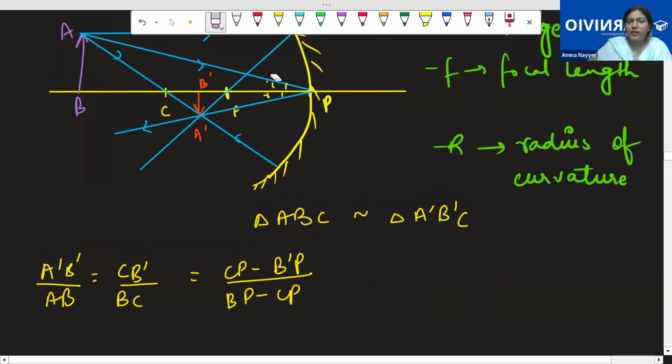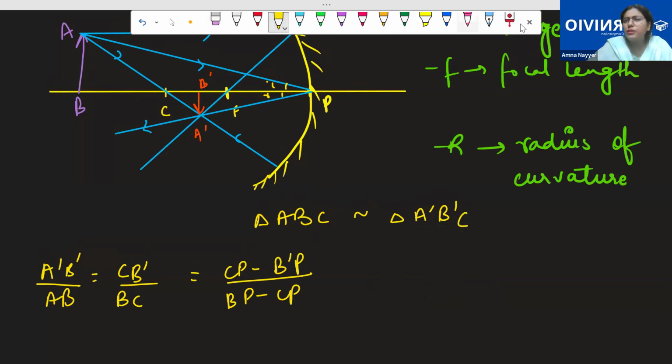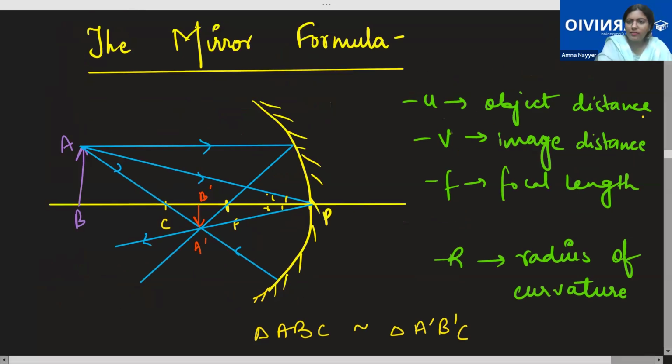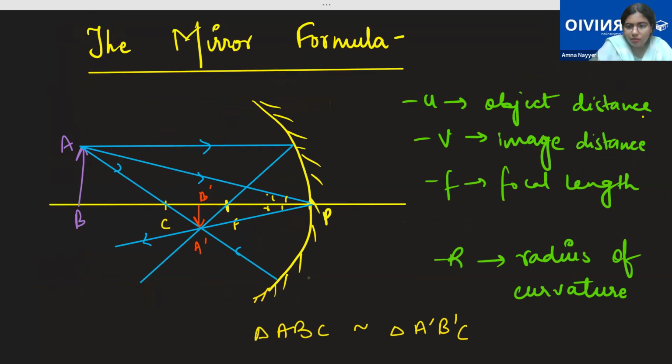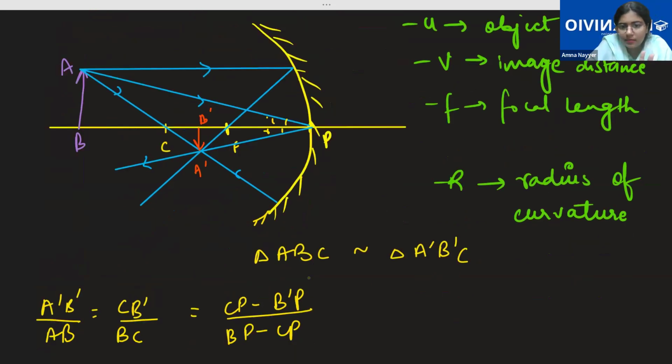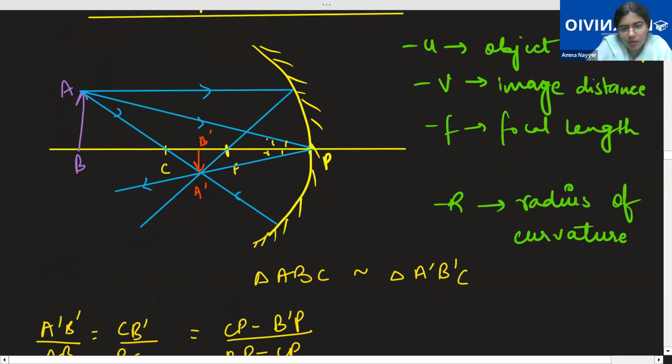We use it whenever two triangles are present. I hope this is recalled, though this was there in your lower classes, but still it's been a long time. So I hope the similarity is now recalled by everybody. This is how we use it, okay? Whatever the common sides are, we'll apply the rule like this because similarity will be used further also. That's why I'm saying. So is the similarity concept clear? Like if the triangles are similar, how can we write it? Is this much clear? Then only I'll move further.